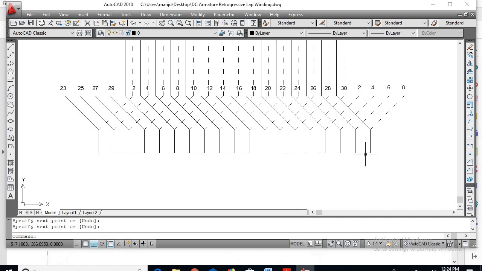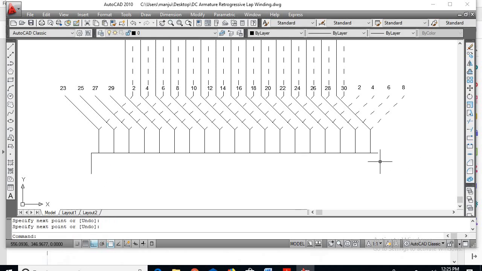While representing the commutator segment, while cutting and opening, 50% of that segment will be towards right and towards left. So extend the line with respect to the distance between the two conductors, that is 20. Extend 20 centimeters towards right. Come out of the command. Enter. Next, extend a line, go for 20. Enter. Come out of the command, enter. Now just draw a line to some distance from this corner. Come out of the command, enter.